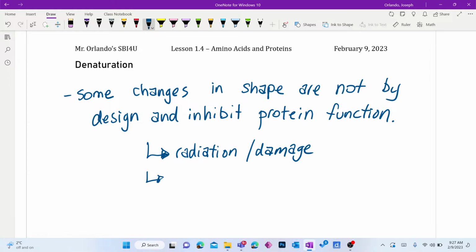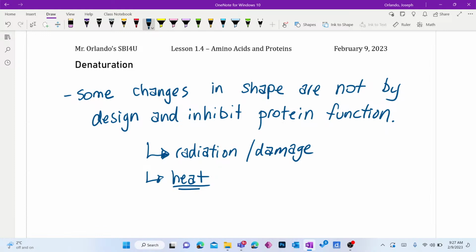Fever. You get a fever. Your proteins change shape. We call this denaturation. And if you get a fever, what your body is doing is it's banking on the fact that its proteins are tougher than the bacterial proteins inside of you. And they heat your body up so that the proteins inside the bacteria denature and the bacterium stops working, and that can kill it. But along the way, it also makes your proteins not work very well. So it's not pleasant for you.